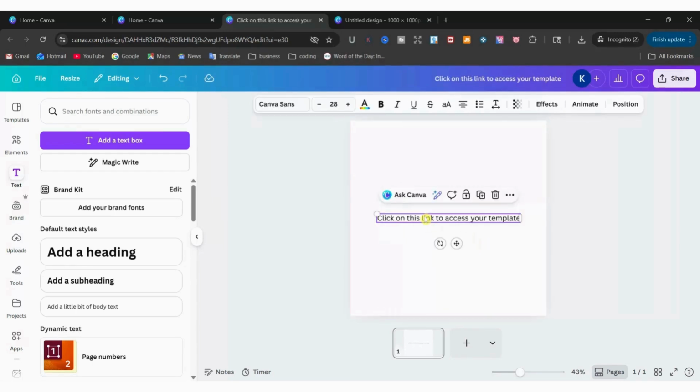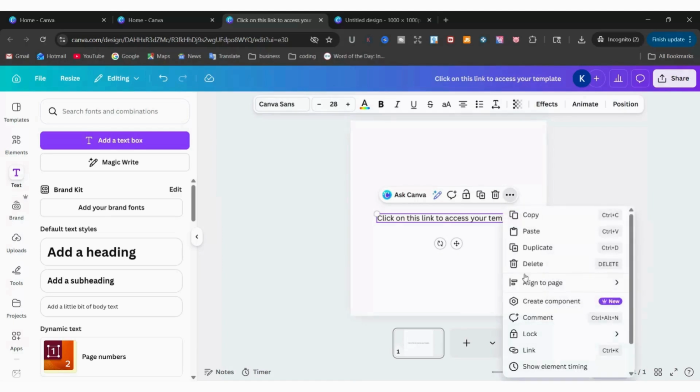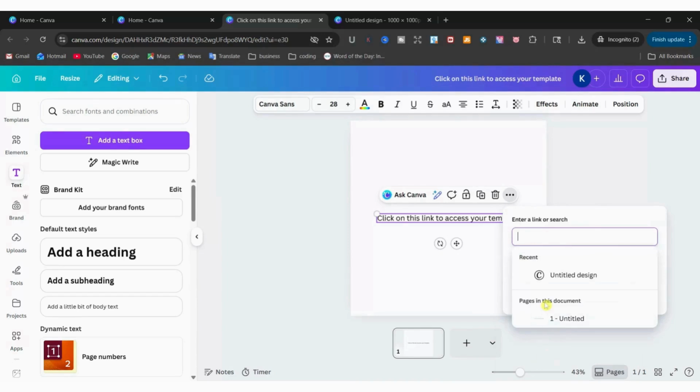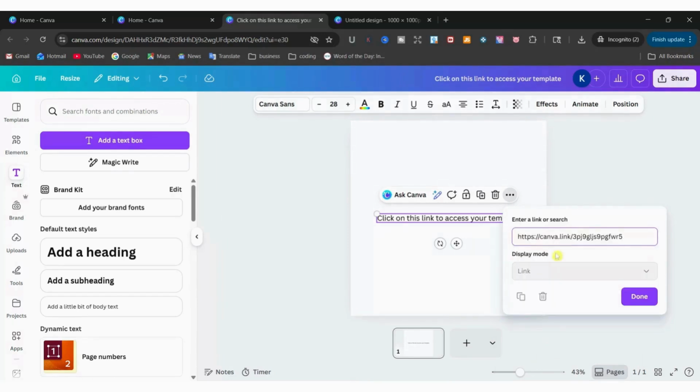So something like this. So I can click on the text itself, come over to the top and click on the three dots, go to the bottom and click on link, and then just paste the link here.